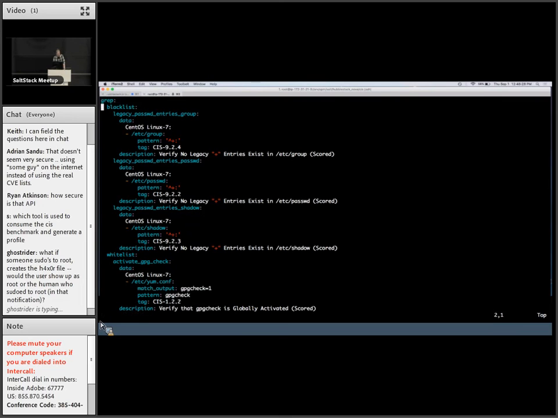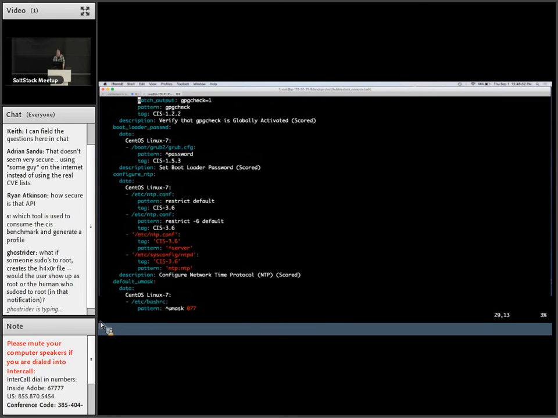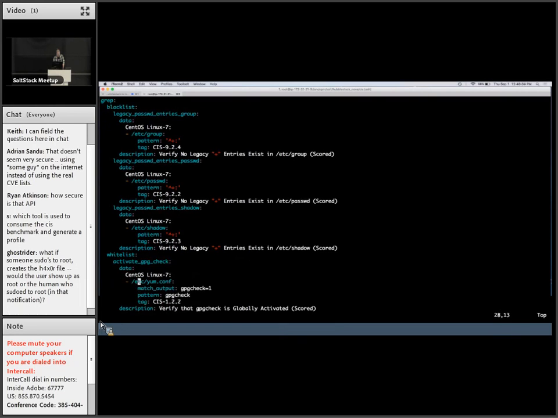And then within that module, we're blacklisting certain settings. We set the distribution compatibility with this. And then we say, here's the file, here's the pattern, here's the upstream tag, or the relation to the CIS document. If you looked at CIS chapter 9.2.4, it would be this, right? And then a description. So it's just a couple of lines.